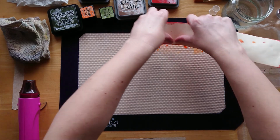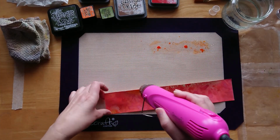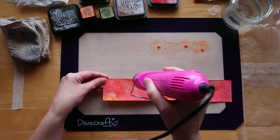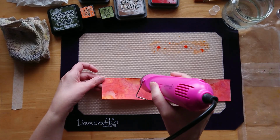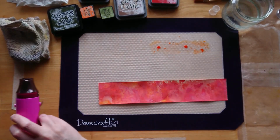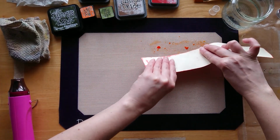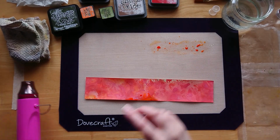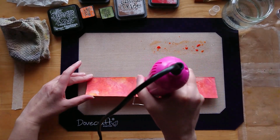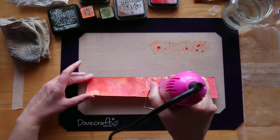Let's add a bit more up there. Just kind of filling in the gaps with the brighter orange here is what I'm kind of doing. I think a bit along that bottom bit. And then we'll do the same.